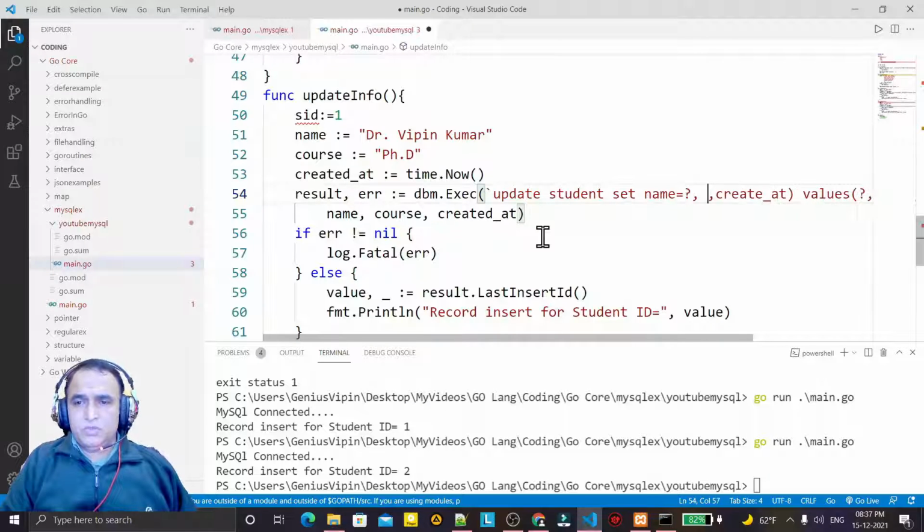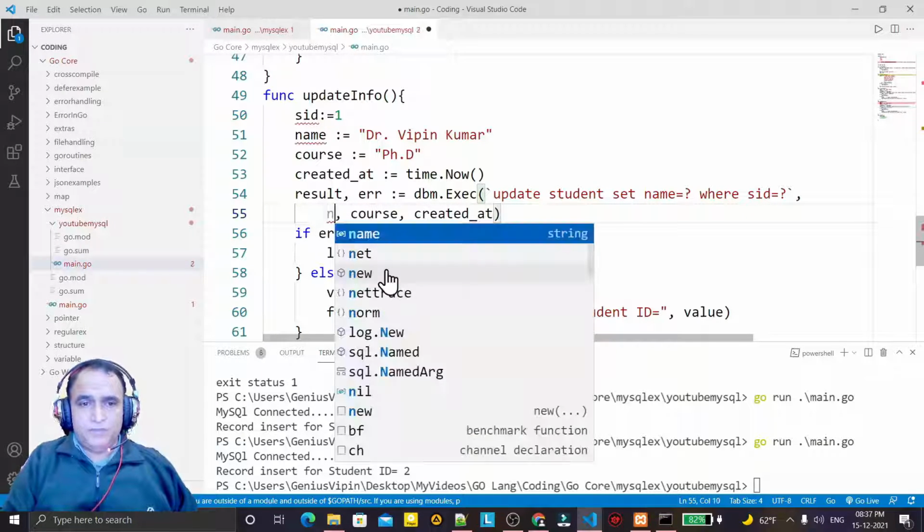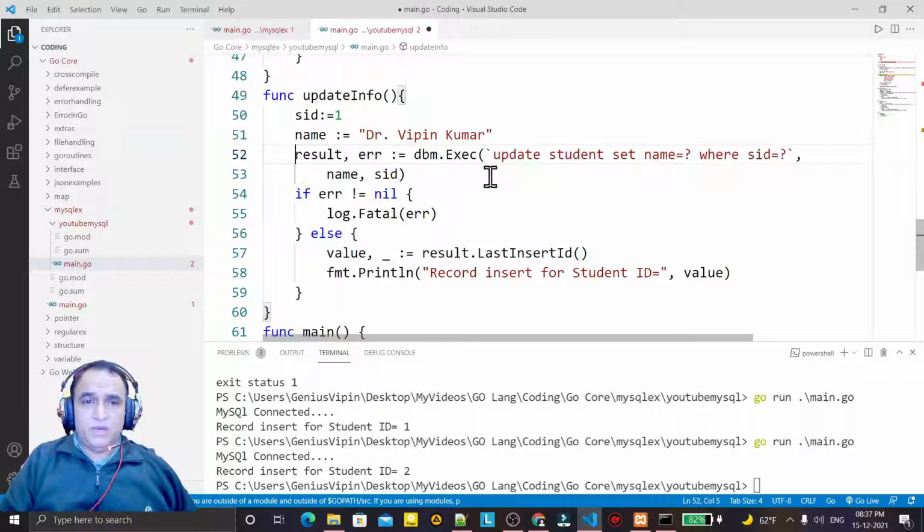I can show you just setting the name, and I say where SID equal to the SID which we are going to pass. So I am passing here first of all the name which is going to come here, then SID. So no need to pass the course because I am changing the name only. I can change other values also, but here for example I am showing changing only the name. So on the basis of ID I am changing a name.